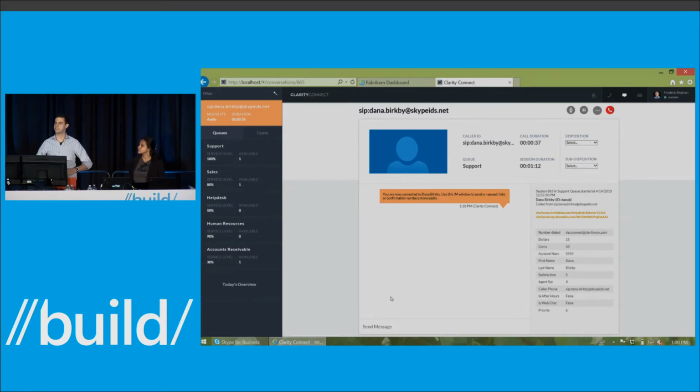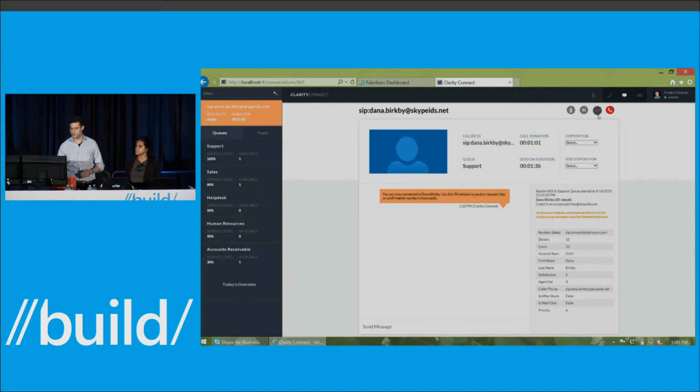The mute button is interacting with the Skype Web SDK to mute their audio. The hold button is interacting with the Clear to Connect backend so that we have control over what music is being played to the user and we have more information about metrics so we can track how long each customer was on hold and maybe correlate that with the customer satisfaction with the conversation. From the agent's perspective, it's a single unified set of controls that are all going to be in a single space.